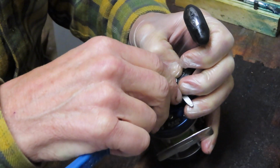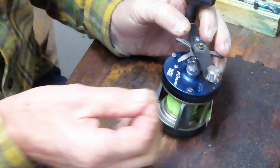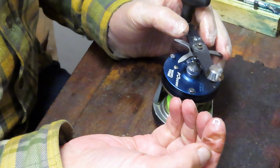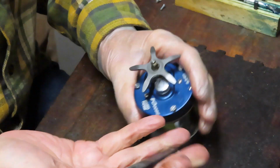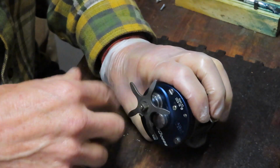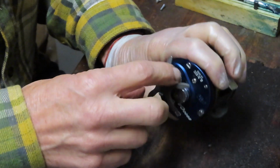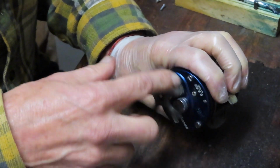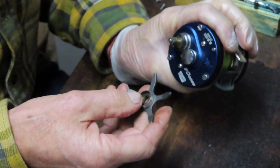But that holds on the axle shaft and handle, and you got to take that off in order to remove the handle and the rest of the assembly. So go ahead and take it off now. Just be careful, it's a spring clip, it will shoot. Then you can easily remove that. You can back off the tension adjuster. It's in a counterclockwise direction. Now if you're working on a left-handed reel, understand everything else goes the opposite direction there.